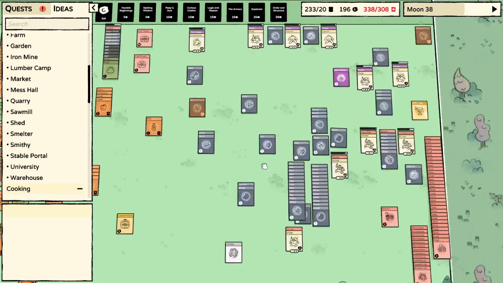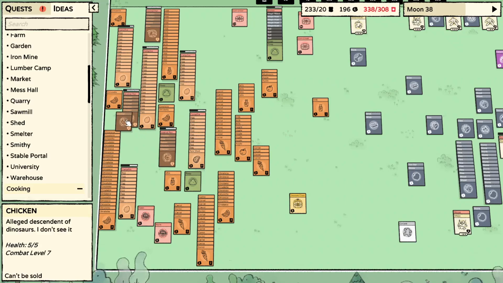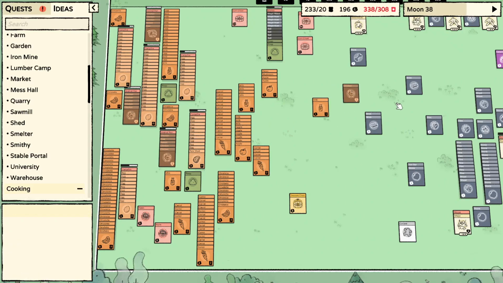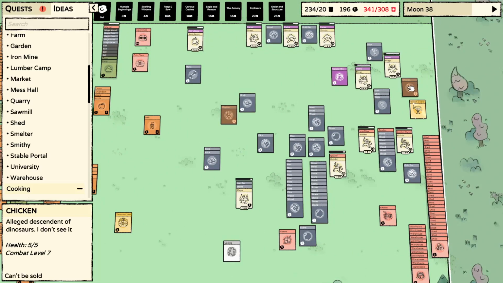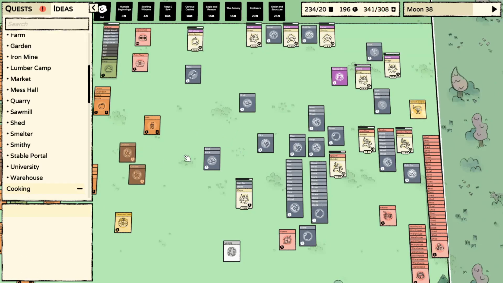Oh, another chicken. Okay, no room. I need to make another animal pen. Warehouse, 1 stone, 1 iron bar, 1 villager. Let's just put the mage on some building duty while he heals up. Got chickens over here.